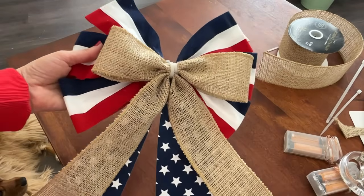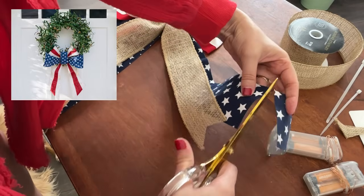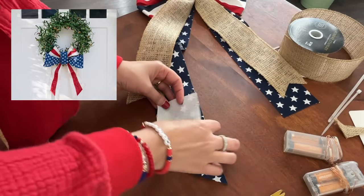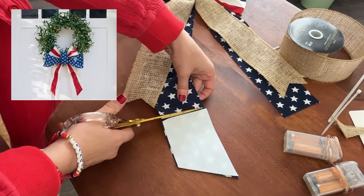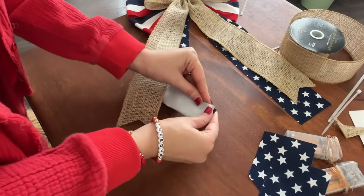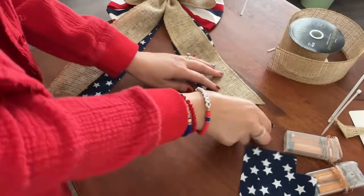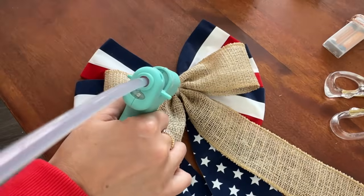So I purposely made the burlap ribbon shorter than the Dollar Tree ribbon tails because we're going to cut the bottom of those tails off. You'll see in our Pottery Barn inspiration piece that it has the blue star center of the bow. So we're going to save those pieces we just cut off. We're then going to dovetail the bottom of the new size tails the way we did the burlap ones to make this look more finished and have the same effect as the burlap.